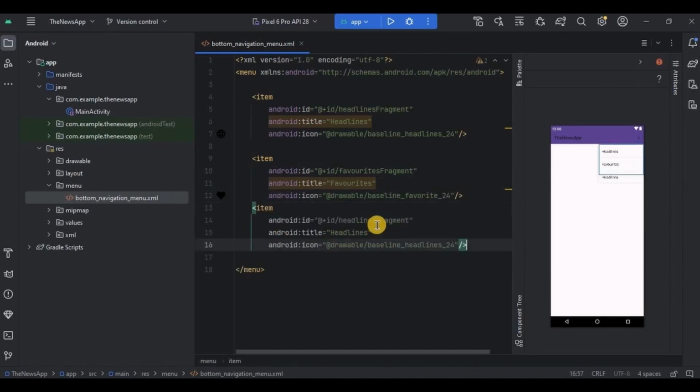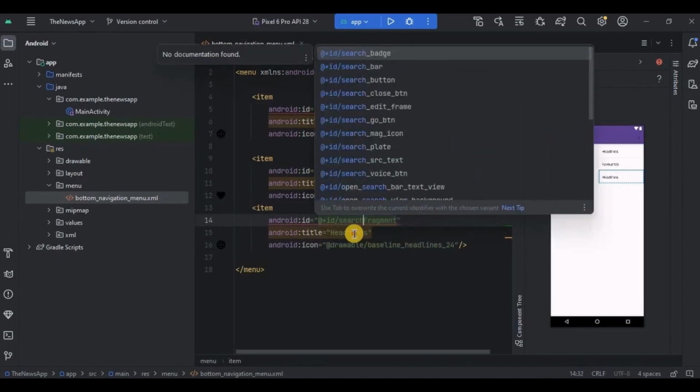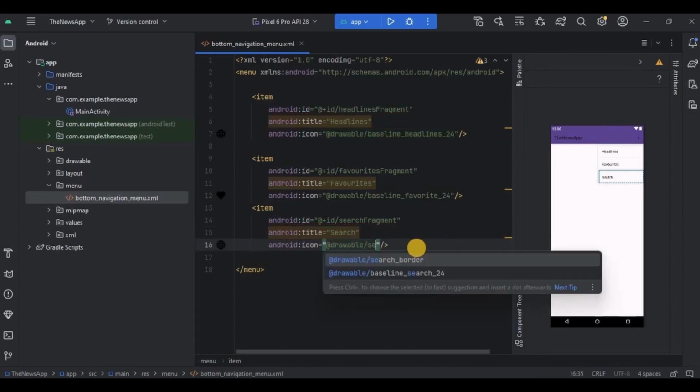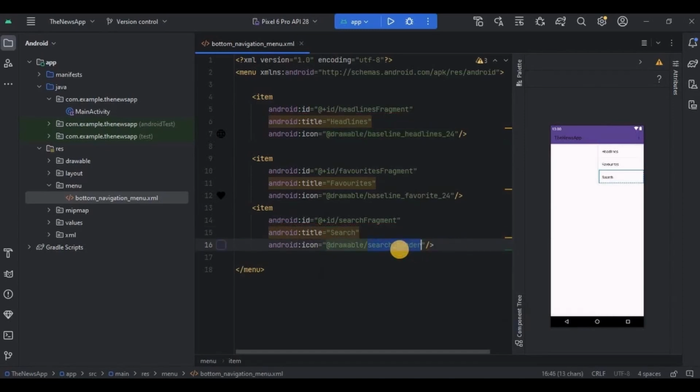And then for search item as well. And that's it. Our bottom navigation menu is ready.